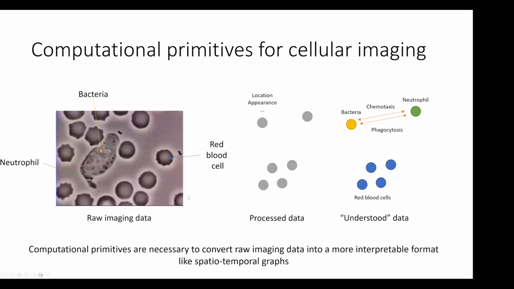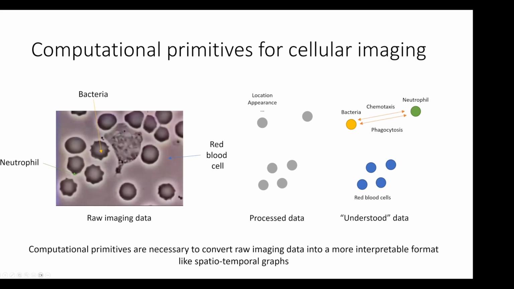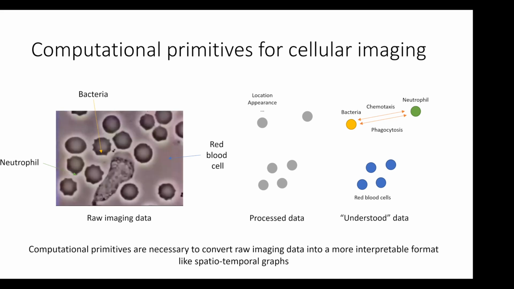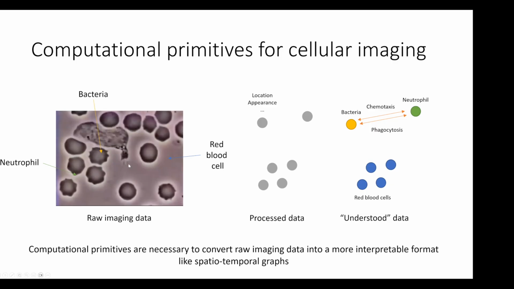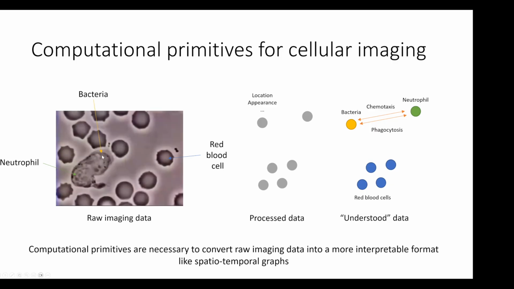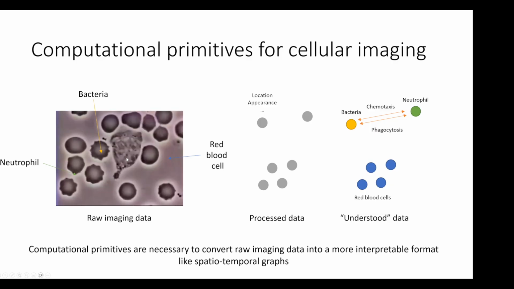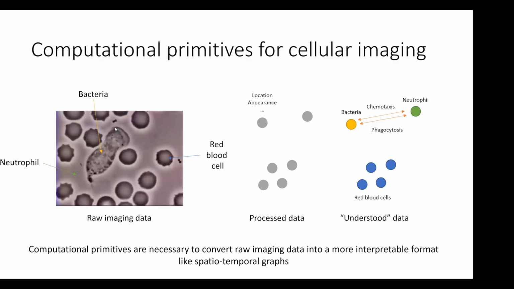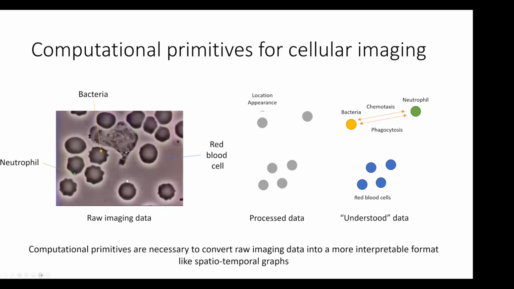And then you also wanted to understand the relevant interactions between the different cell types and how those interactions change the cell state, right? So it should understand that at the beginning of this movie, there's this interaction between this neutrophil and this bacterial cell called chemotaxis, and towards the end of this movie, this switches to phagocytosis. And once this phagocytosis event happens, there's a change in state of this bacterial cell from being alive to being dead.